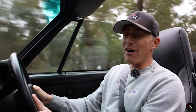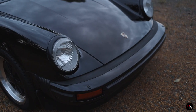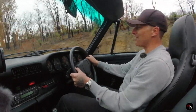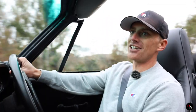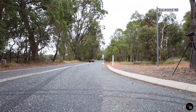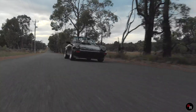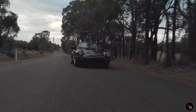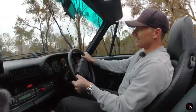I absolutely love the driving position. You get those beautiful little humps around where the headlights are, and it just feels like such a happy car to drive. With the top down, shifting your own gears — you could really imagine this car back in the early 80s, sun out. What a feeling. For a 38-year-old car — and I can't emphasise the age enough — it drives beautifully and handles this back-country road really well. It's not crashy, it's pretty planted in the corners. It really is a joy, seriously impressive.